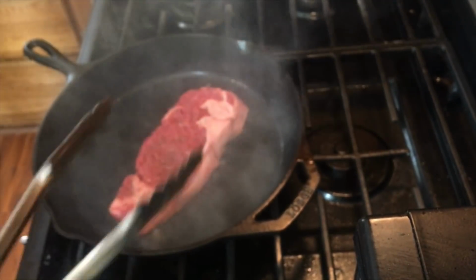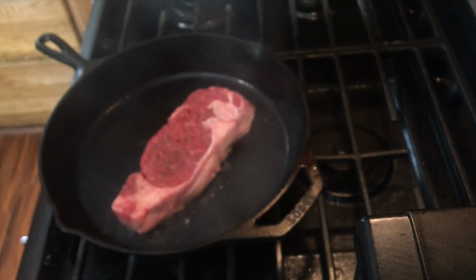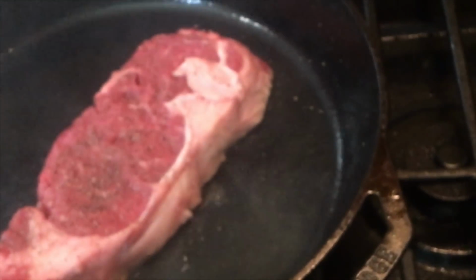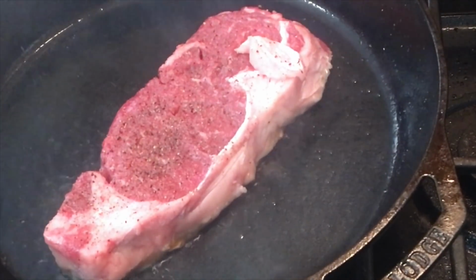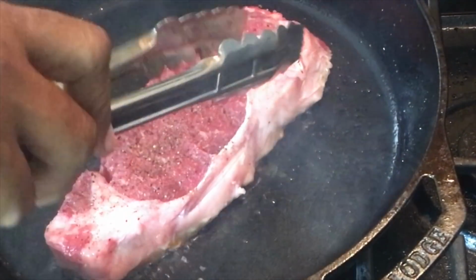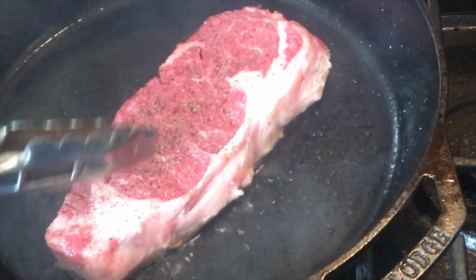Now notice when I lay the steak into the pan, you want to lay it away from yourself. If you lay it toward yourself, you have the probability that you're going to splatter that hot oil on yourself. So lay it away from you so that the splatter goes away from you if it happens. Now this bad boy is doing its thing. Take a listen to this.